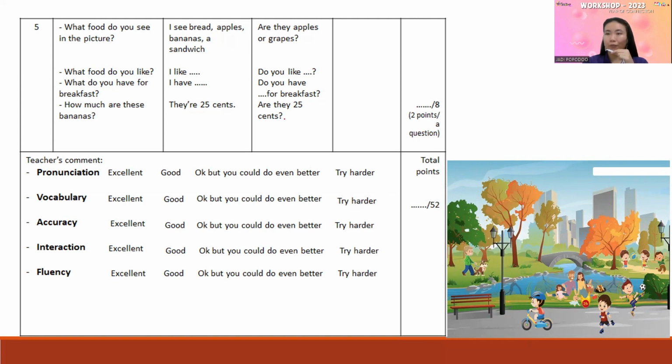Okay, and depending on the student's answer you will get the points here. And if they make any mistake, you can mark on the papers, okay? For example, if they say I has, you need to underline the word has here, or they cannot say 25, or they answer cents without S, for example, here. And then you can write the comment in this column, and then you get the points here. For example, it says 6 points. And that's all about the questions for the speaking test, okay?